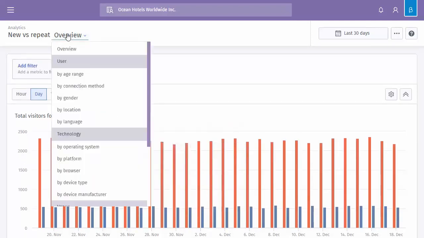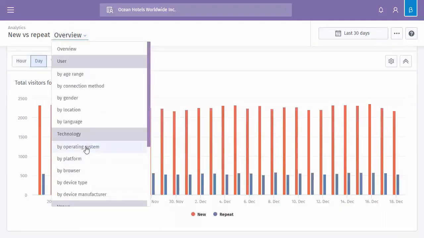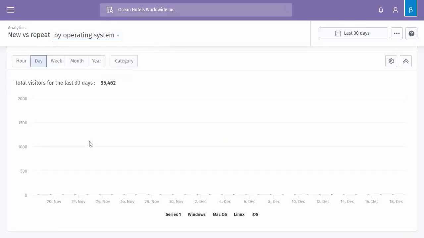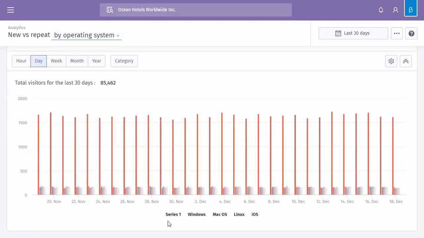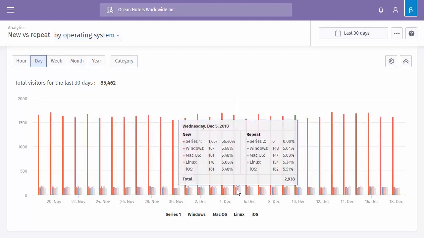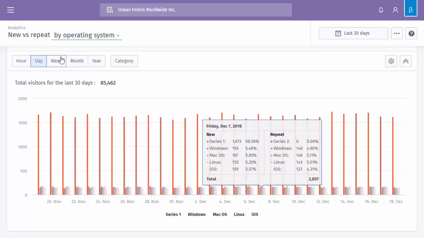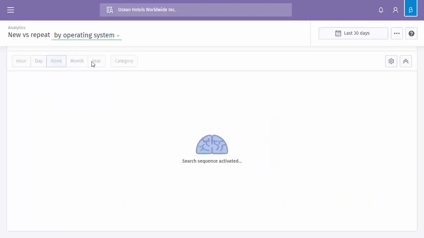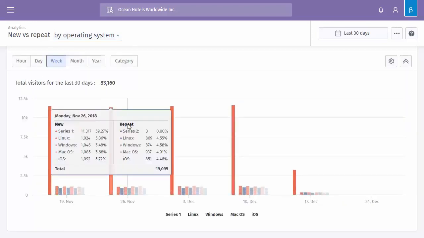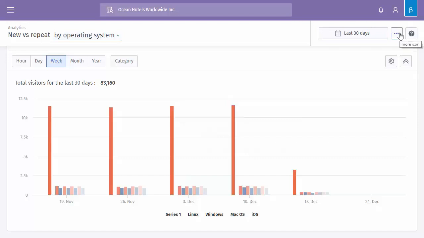So for example, if I change this now to operating system, you can see at the bottom here you've got your Series 1, Windows, Mac OS, Linux, iOS, but there's no colour. But if we hover over here, you can see it gives you the different shades of red for the new and different shades of blue for the repeat. Now you have the option to change this to weekly, monthly, yearly, and the option to download as mentioned.